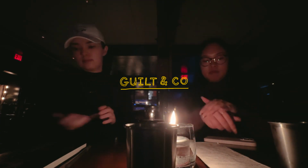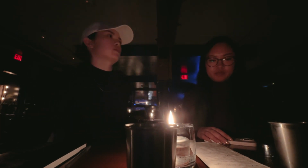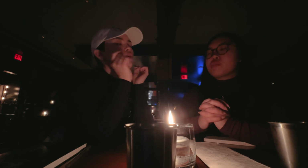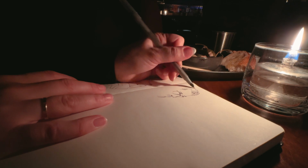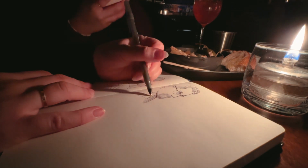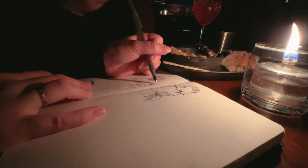Later that evening, we visited a live music kind of bar slash restaurant. Whenever I travel, especially to cities bigger than the one that I live in, I always like to see what's out there for live music. I love live music, especially in casual little intimate settings like a bar where you just pay cover for and whoever's playing at the time is playing. And yeah, I just love that vibe. I love having a little beer and some snacks and sketchbooking as I listen and watch.